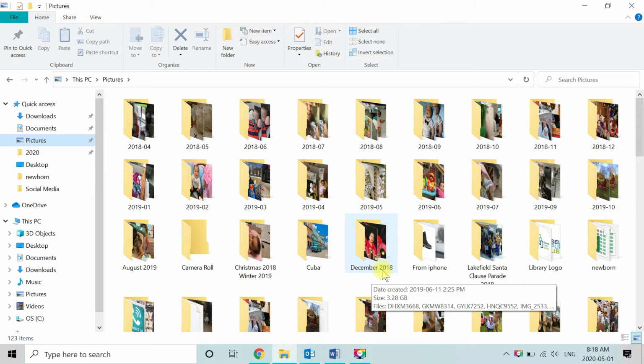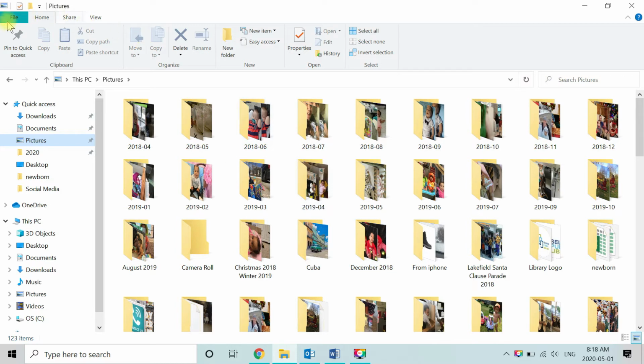So before you start creating folders, take a minute and think about how you want them to be organized. It might be helpful to jot them down on a piece of paper. Again, you could go by year. If you're doing a project with grandchildren, every grandchild might want to have their own folder. You decide. So once you know how you want to organize your pictures, we're going to start now creating folders.